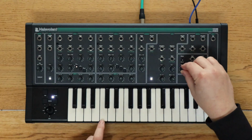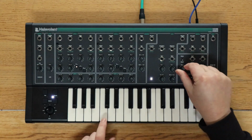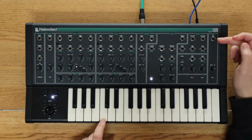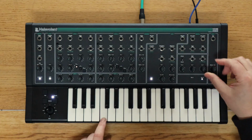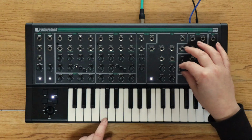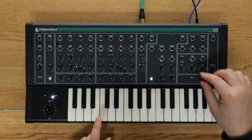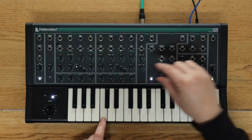And one thing you do notice on this is that the gain staging is a bit wild in a way. Got this really, really nice drive circuit. But without the drive circuit, it's really quiet, or it's really loud with the drive circuit. And in fact, the output that we get up here, that's the Eurorack out, that's not affected by this master control here. You do have to be careful if you're plugging it into other stuff that you don't send levels that are huge. So without the drive, then with it, massive. Let's turn that down a bit.